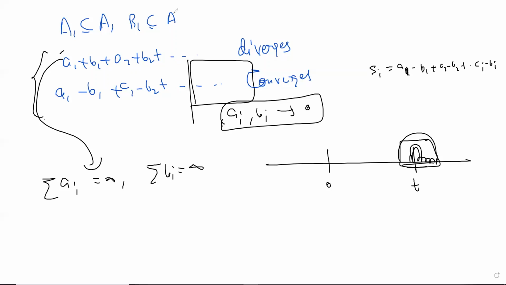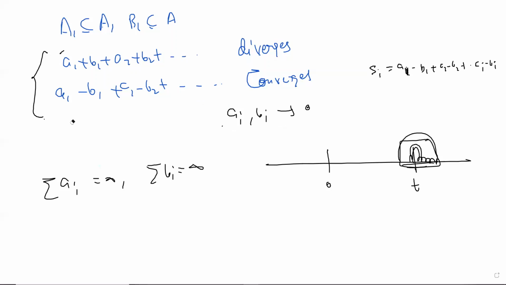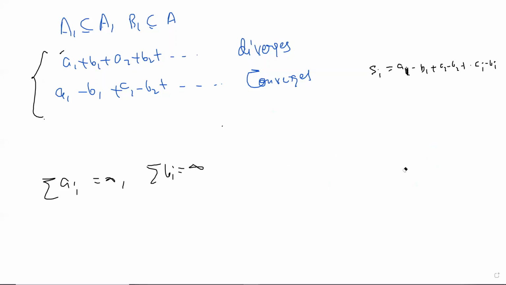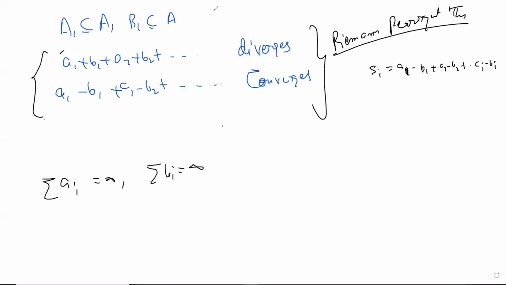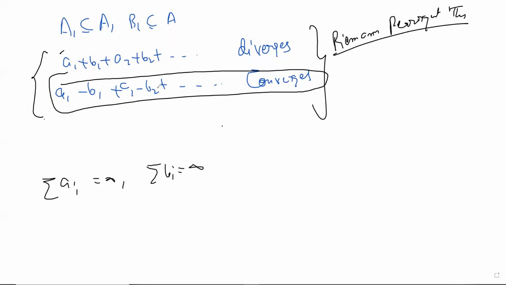So yeah, that's basically what I wanted to say. But this is usually stated in a better way, as what is known as the Riemann rearrangement theorem. What we proved right now is the Riemann rearrangement. The Riemann rearrangement theorem says that if you have a series which is conditionally convergent, meaning that with the signs it is converging, but if you make everything positive, then it doesn't converge, right?